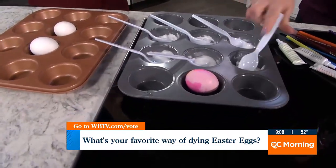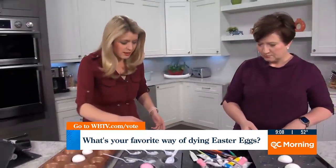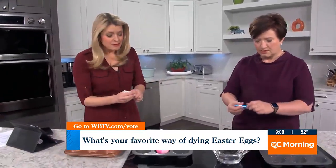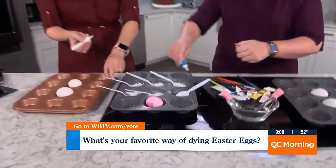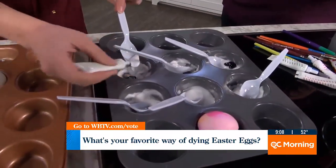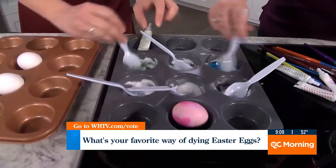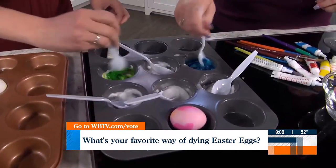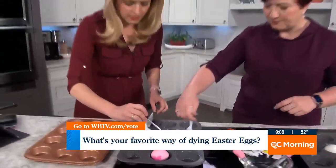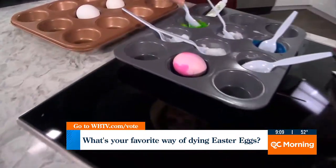Now the fun part — we make the colors. You can do whatever color you want. So if you want to grab three, I'll grab three. Green here, it's a neon green. That was the thing with the dyed eggs yesterday when we did Kool-Aid — we felt like the colors maybe were the hardest part, wanting them to look more Easter-y. They didn't really have a ton of Easter colors. The more color you use, the more intense the color will be. So I like this blue. That's a pretty blue. I'll do some pink, I'll do yellow for funsies.